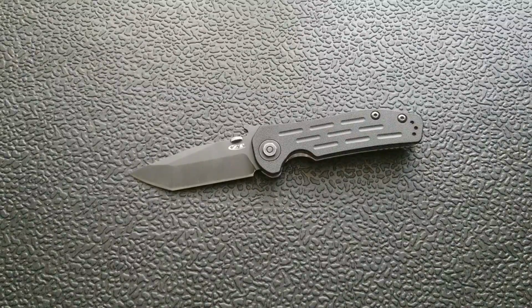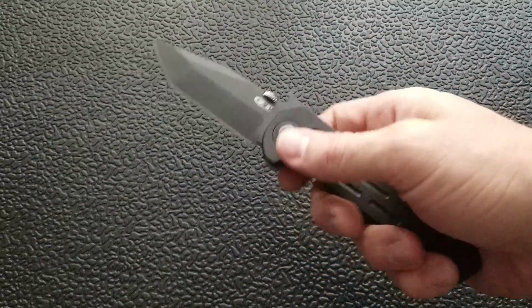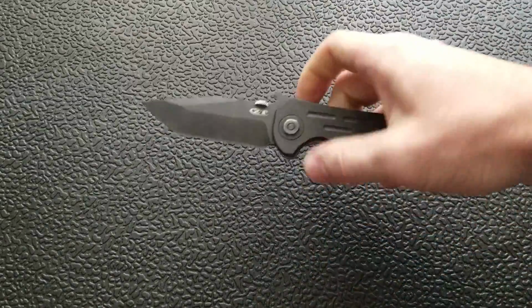Now, there was a video about this knife that surfaced, and it was a guy testing, and you can find this for yourself. I'm not going to link it. You can find it and watch it if you want to. It's out there. This guy tests this knife in the most ridiculous and stupid ways you could imagine. Most memorably, he had like a piece of wood. Did he have it like roped up or something? And he just started swinging at it like this, and was taking chunks out of it.